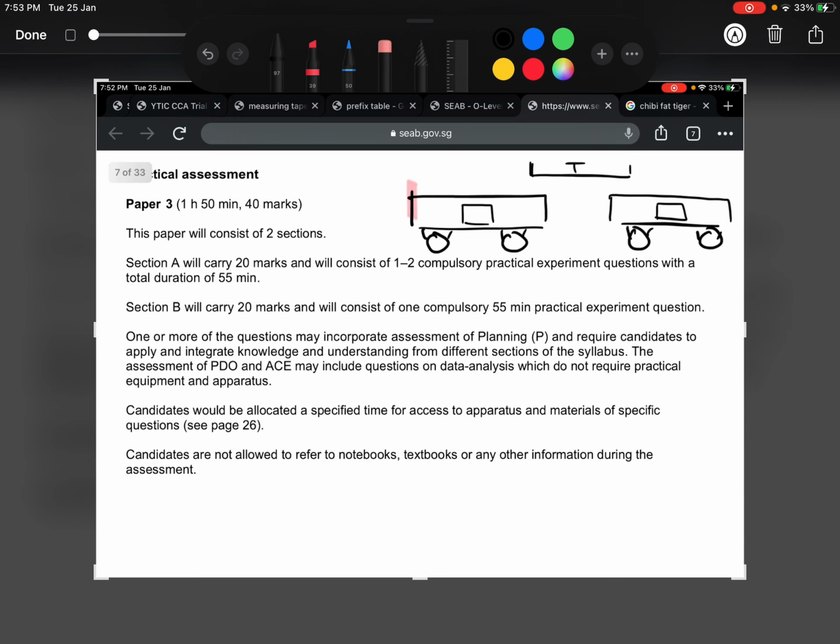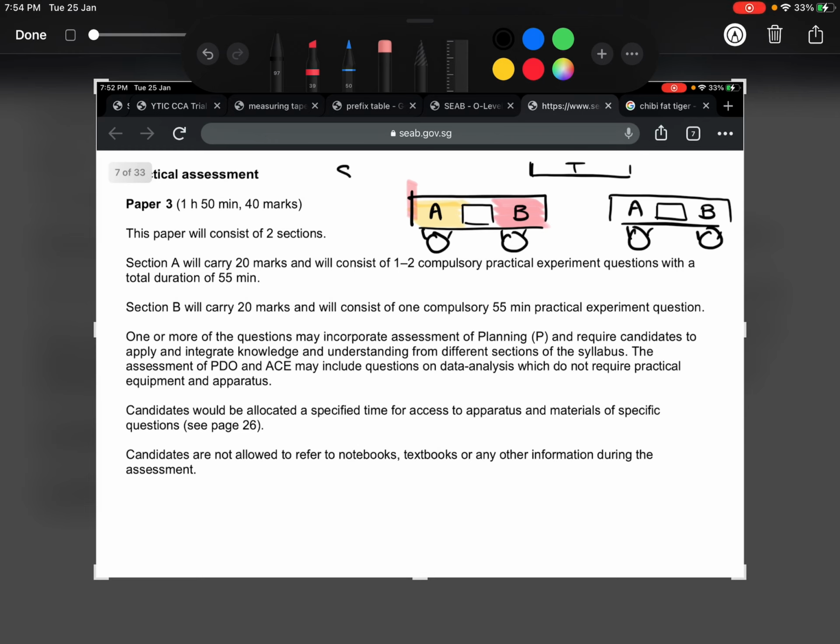Now this area that is given to you only has the apparatus for section A, and your benchmate, this red color area, will only have the apparatus for section B. Same thing for here and here.